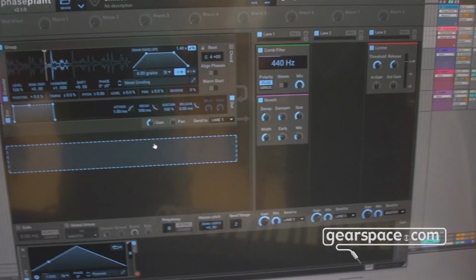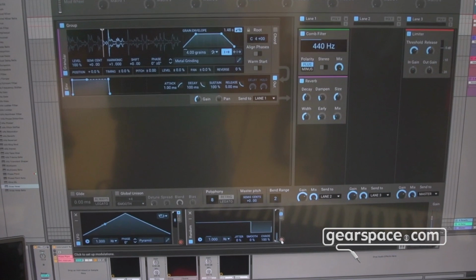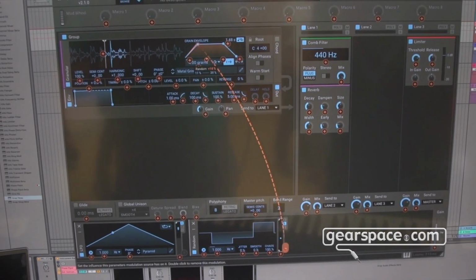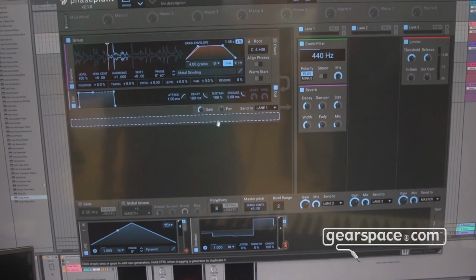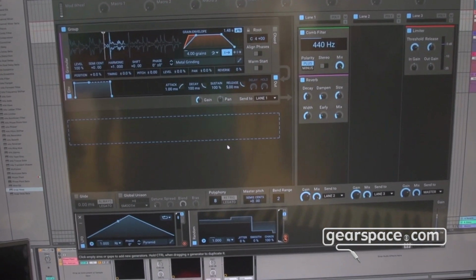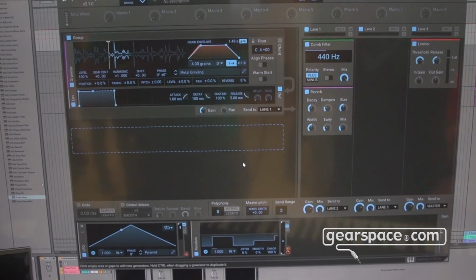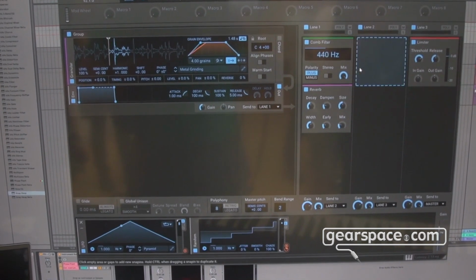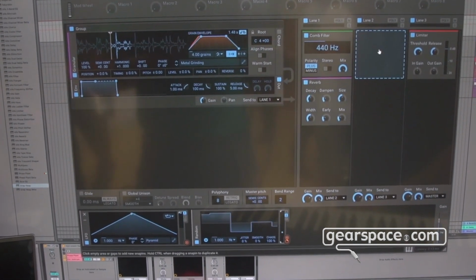You get all the benefits of all this crazy modulation that you can apply to all the parts of the new granulator as well. Like you can modulate the envelope to change over time like this, and that is the same for any parameter on the granular generator. And again, taking advantage of all the effects that are built in, it gets really crazy. You can do some really, really cool stuff.